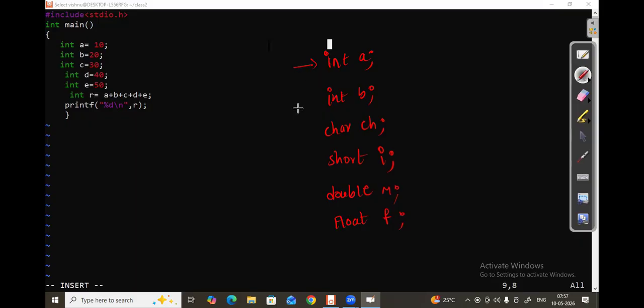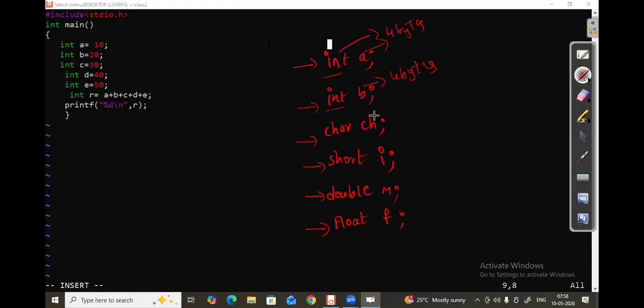Why do we need declarations? Why do we have to declare first? When we declare something, it is for the compiler's purpose. Based on your declaration only, the compiler will decide how many bytes should be allocated at runtime. Tell me how many bytes for int in a 64-bit compiler. Consider my system is a 64-bit compiler. 4 bytes. So how many bytes are allocated for variable A? 4 bytes, because in a 64-bit compiler, 4 bytes are allocated for the integer data type. How many bytes for B? 4 bytes. Who is deciding this? The compiler is deciding, with the help of these data types, with the help of declarations only, how many bytes should be allocated for the variable.